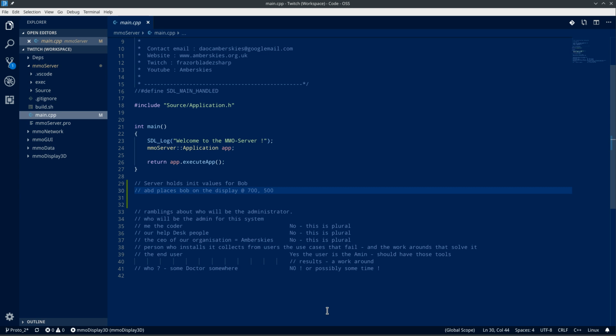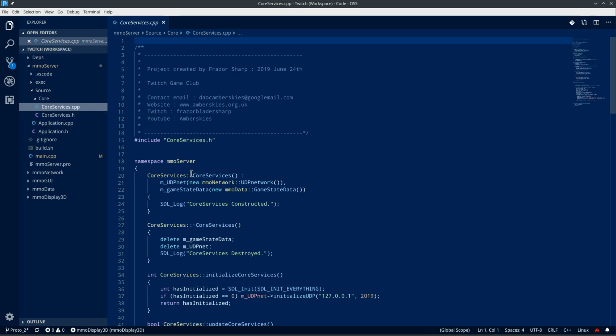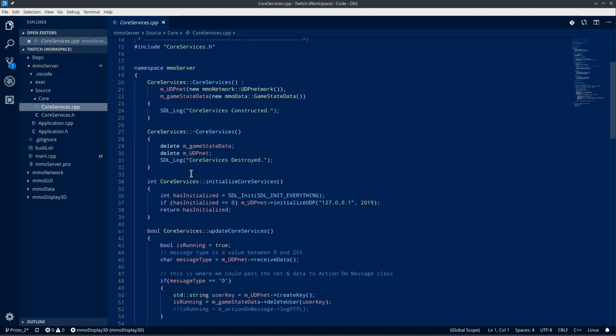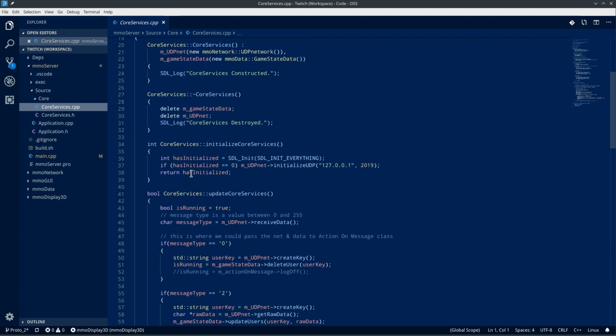Right. Server holds init values for Bob. So when we initialize a server, we need to fire off a message to Bob, the display. Who's responsible for that then? Is it the application? Core services? I think core services is the best place to look. It is. Damn it.